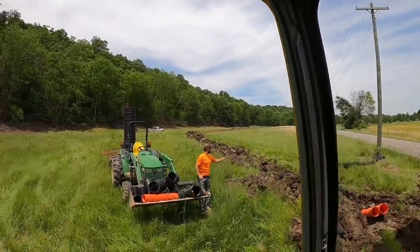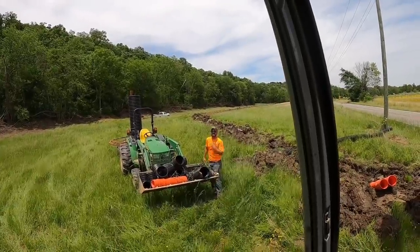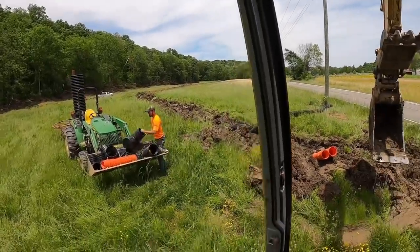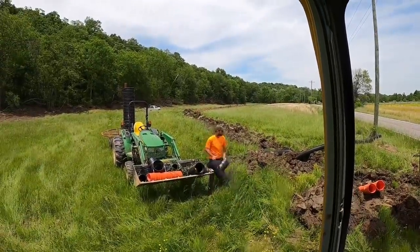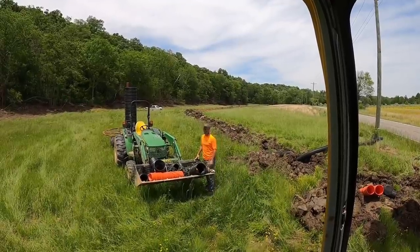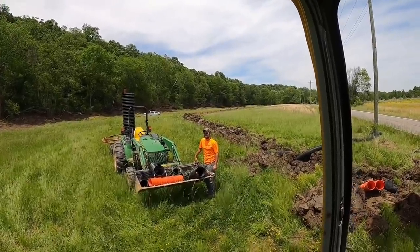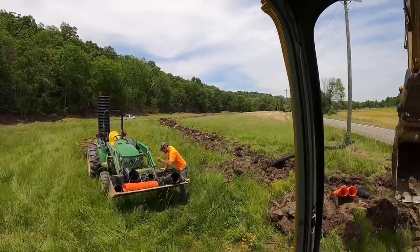I'm gonna start backfilling a little bit and then we'll set the laser up. We'll probably have to run grade up through there. Some 6-inch, yeah. So if you want to get that plumbed up and then go get that roll of 6-inch on. Okay. I guess start off with that partial roll. There's a partial roll up there. Okay. We'll burn it up first. Yeah, it's on the other side. Yep. Gotcha.